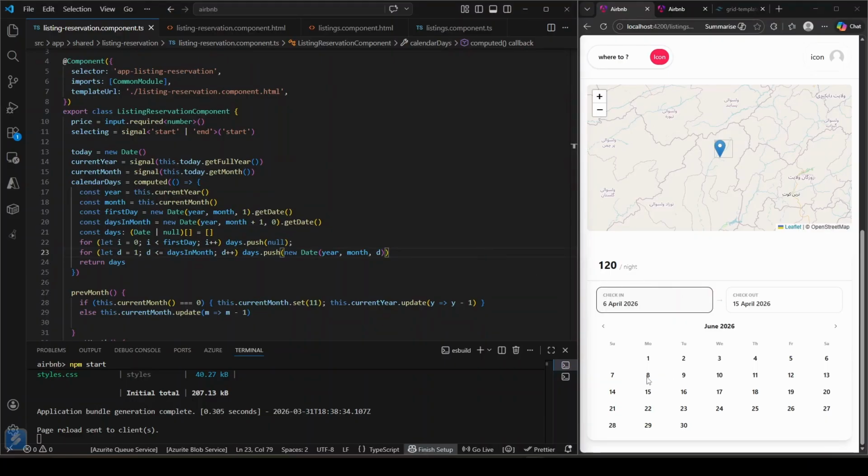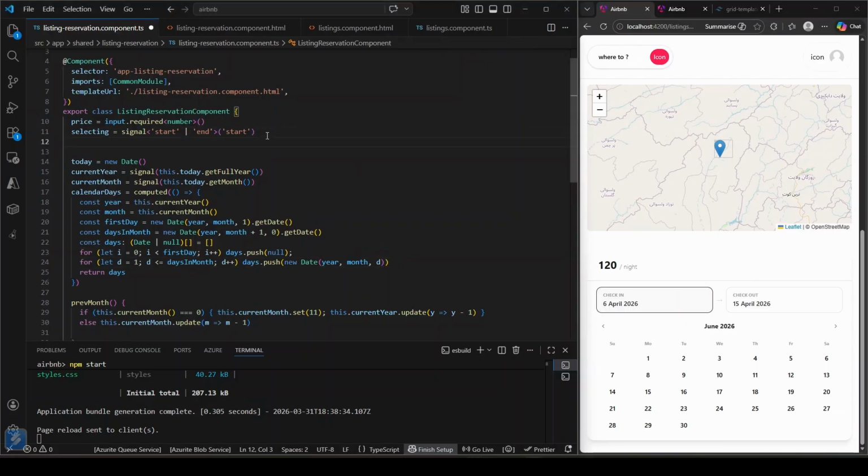Now, once I click on a day on this calendar view, I have nothing. But what I want is, once I click on the start date, I want to construct an object that will contain the start date, which is, for example, 8, and the end date. And using this object, once I click on the reserve button, I will send this object with the start and end date to my parents. And my parents will use this object to make a request to my server. So first then, let's define this object.